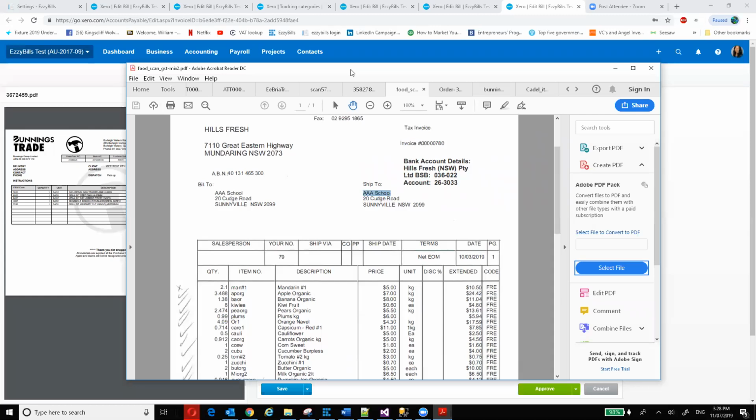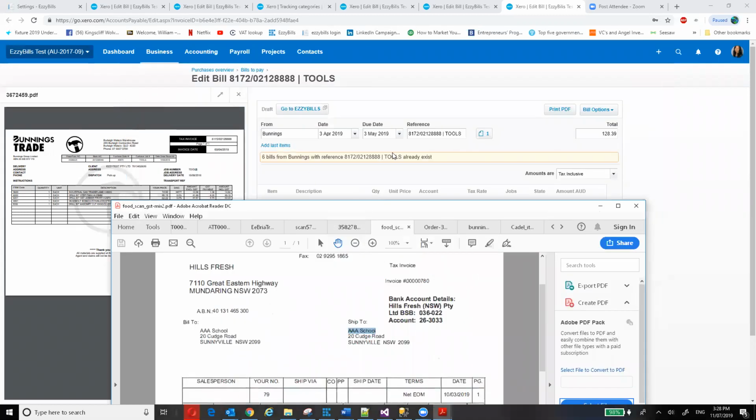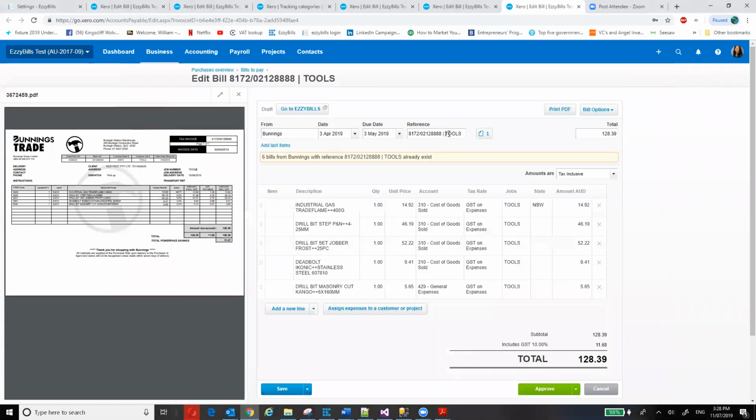how you've tracked that. And what we would find is if I uploaded a bill, and let's say I've got AAA schools there. That's EzzyBills has gone and created this bill. It extracted AAA schools as the tracking, as the job information, and then it populates it there in the bill.